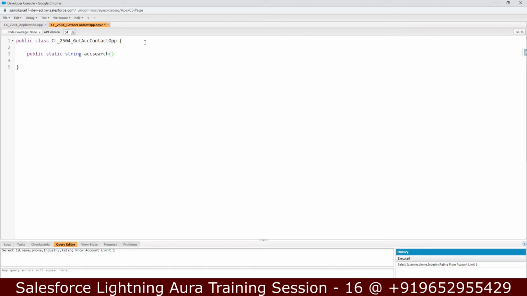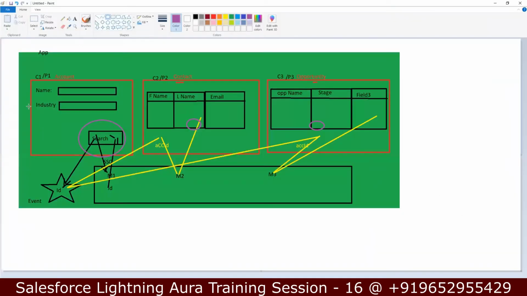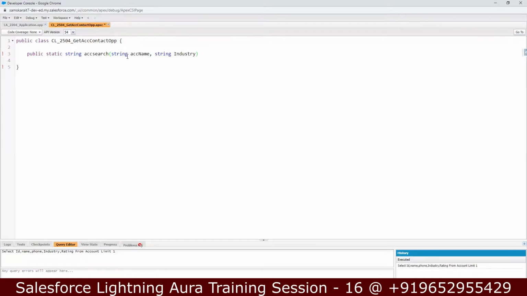The values I'm expecting from the Lightning component to the server-side controller are string account name and industry. So my parameters are name and industry.